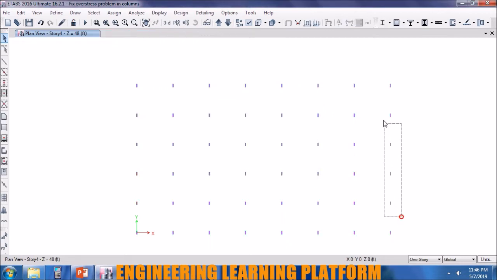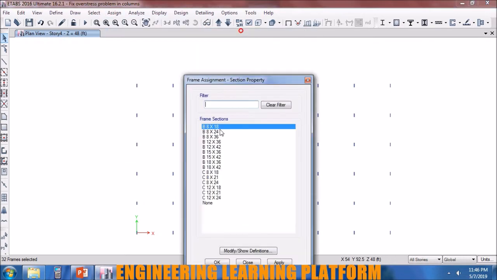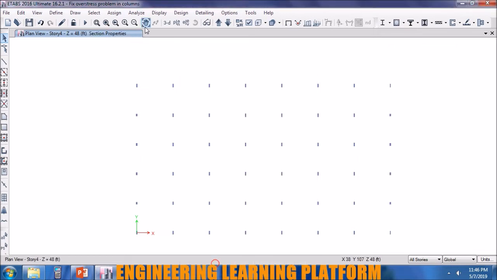So we'll be assigning the similar cross section to the symmetric members, or the mirror members, to keep the structure similar. Assign the cross section which seems to be passing.